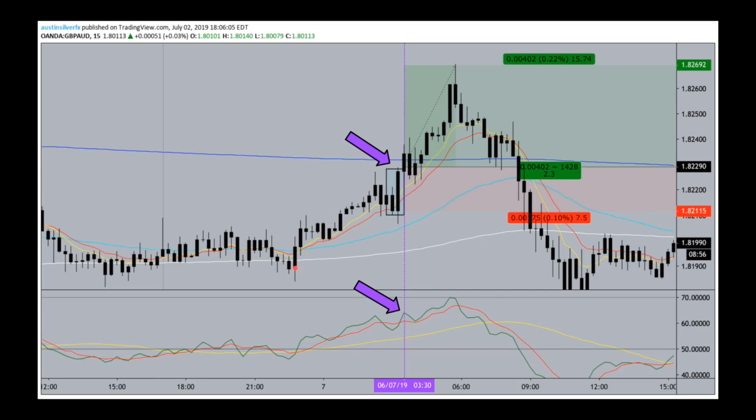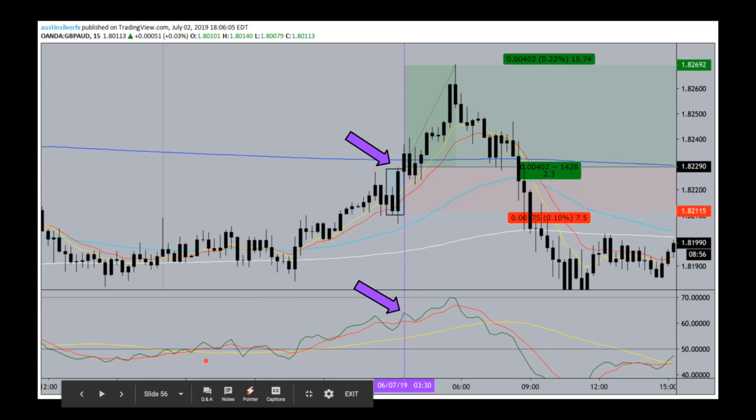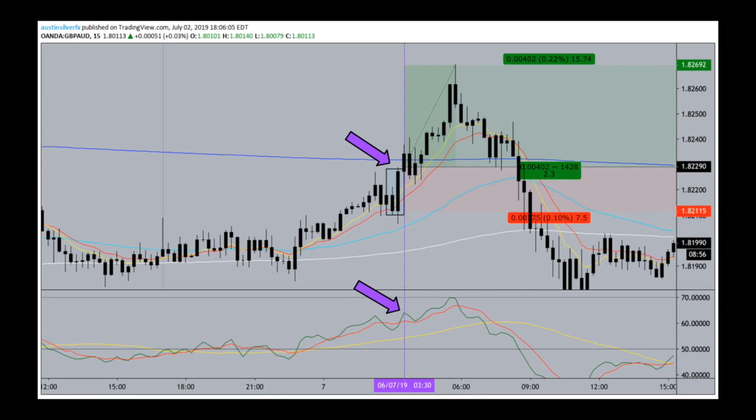So here in this example, we first always are looking at the TDI. We see that the liquid 50 started the day in the sell zone, just barely. It was under that stationary 50 value here. It then actually crosses up overnight right at the end of the Asian session and moves into the buy zone, which would then make us think, okay, we are maybe building some momentum to the upside, but at the same time, we've spent most of the day already in the sell zone. So just judging that on probabilities, we know that that isn't a great setup.